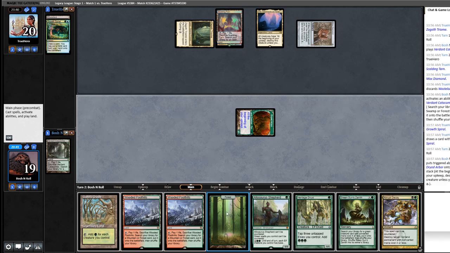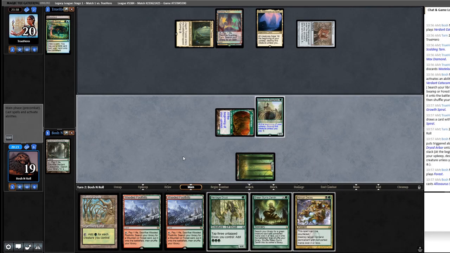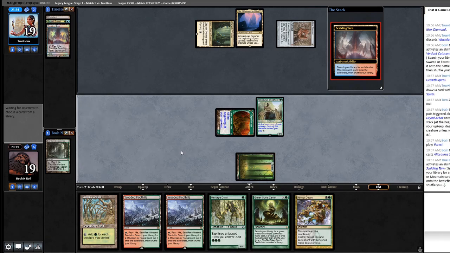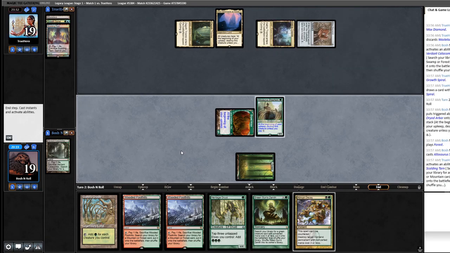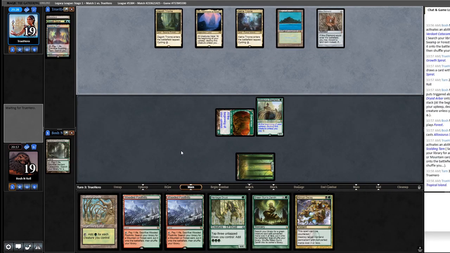So now how do I navigate this? I think I want to get the Shepherd into play. So if I play the Shepherd, I have to tap Arbor and Forest for this, but then I can make a land drop. Yeah, I'm going to get the Shepherd in. And Wasteland isn't a super big deal here because that Dryad Arbor is only like being neutral anyway.